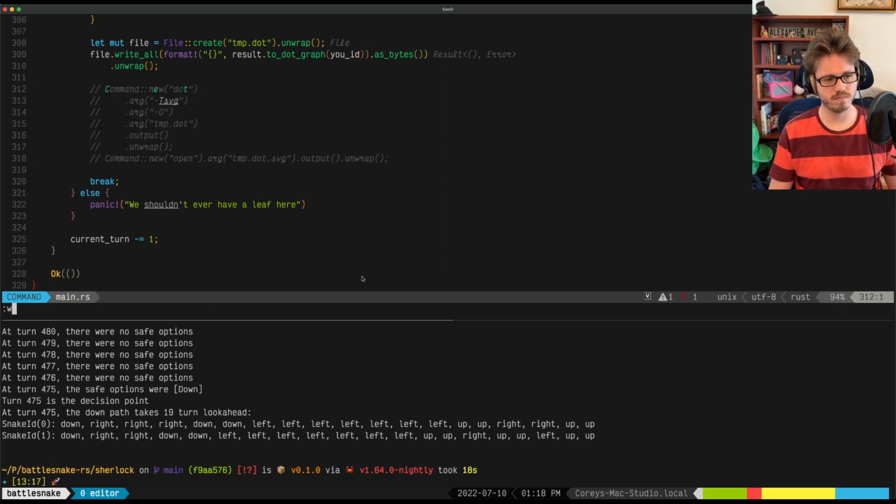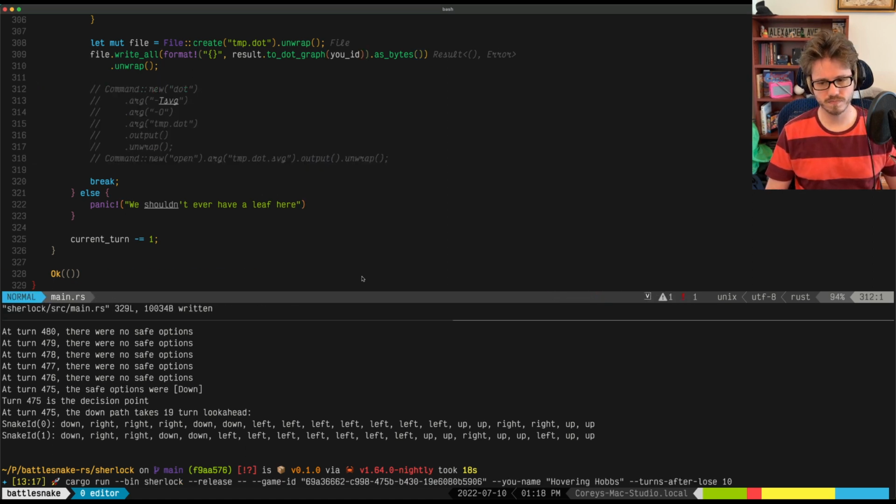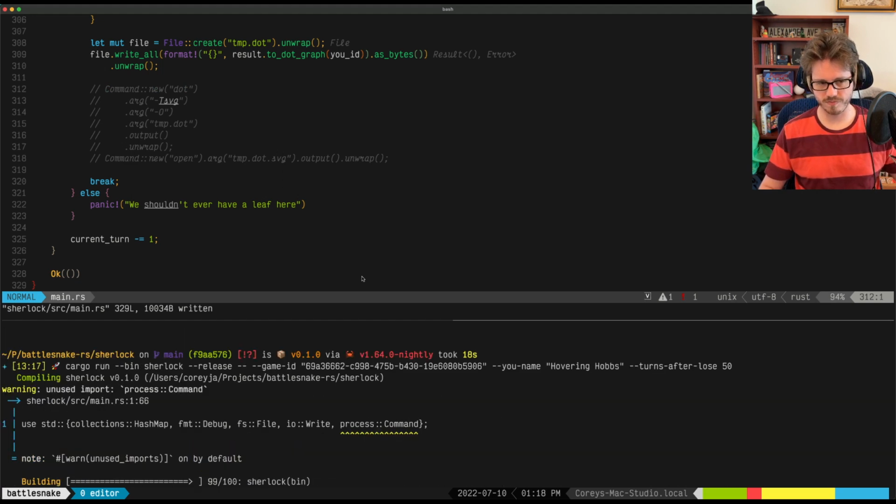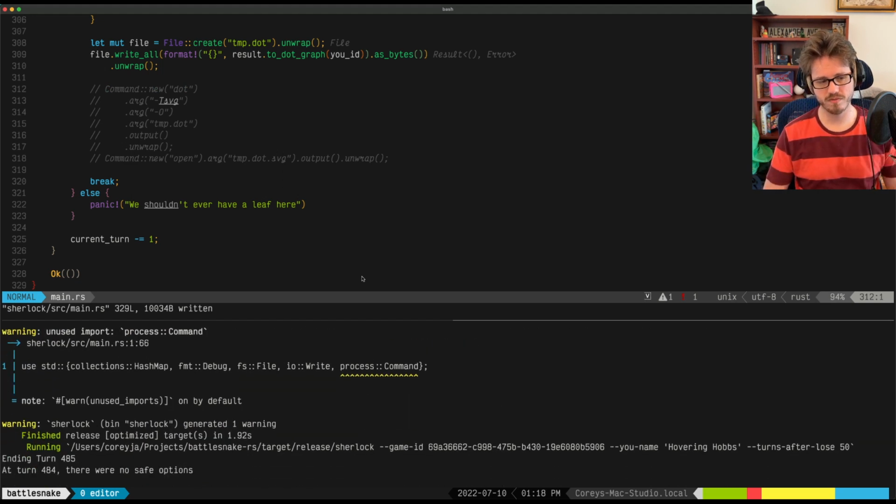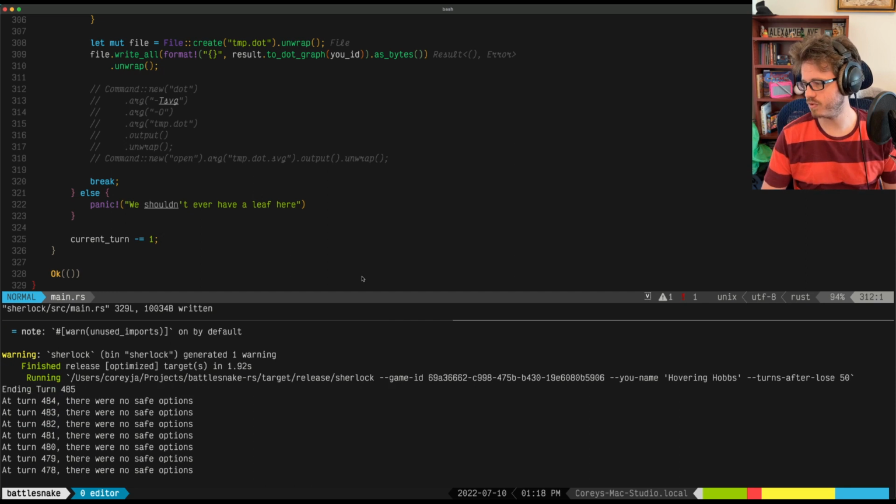Let's go up to 50. I'm a little more convinced that this is doing a sane thing now with my alpha betas. Still not sure. Okay, 50 might have been too much because I don't even make it down to 475 quickly.